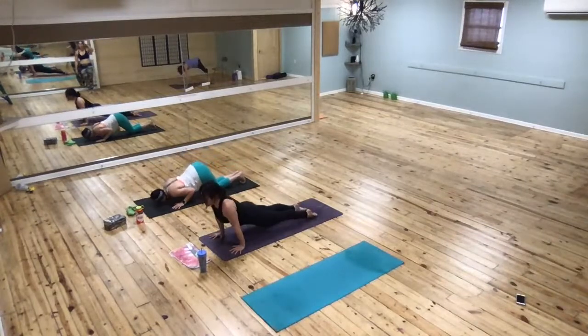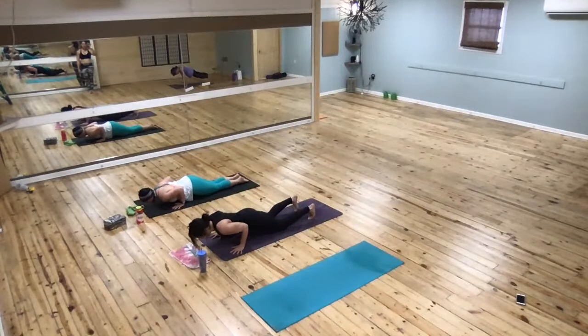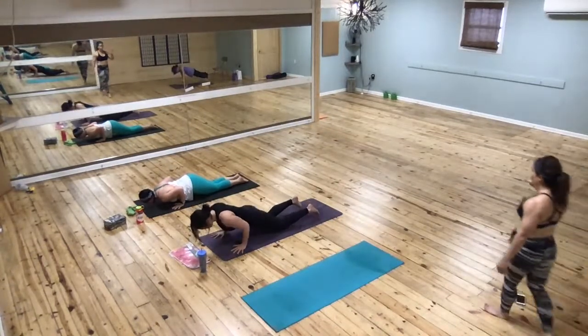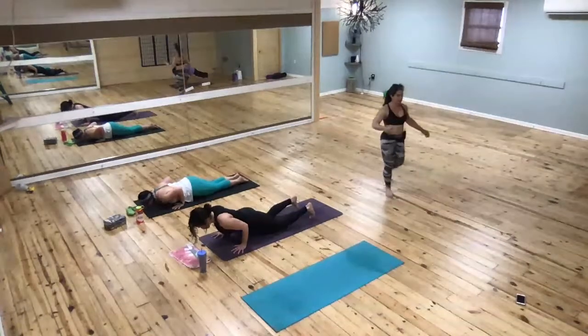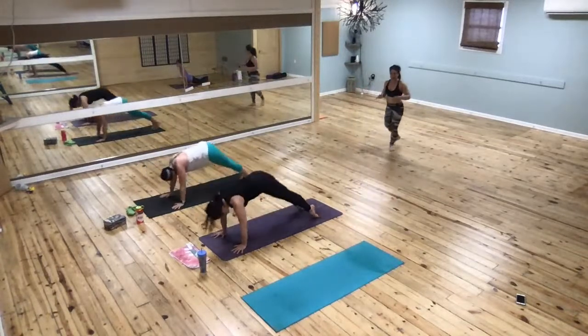Hold, cover the push up. Hold here. Belly button is in. You're up on the back of your toes and hold. 5, 4, upper push up. 3, 2, inhale, up dog, chest is through. Exhale, down dog, push back.